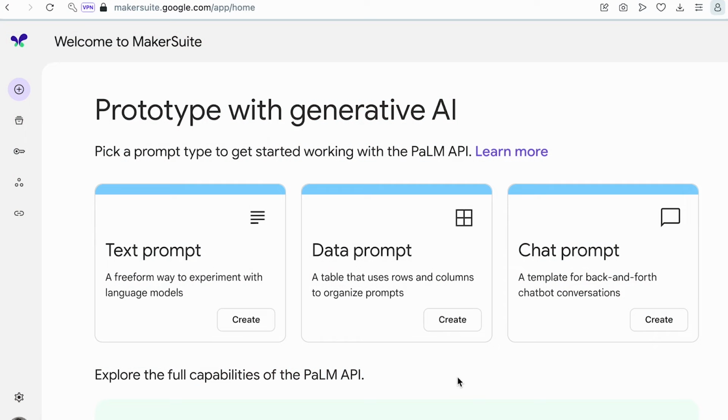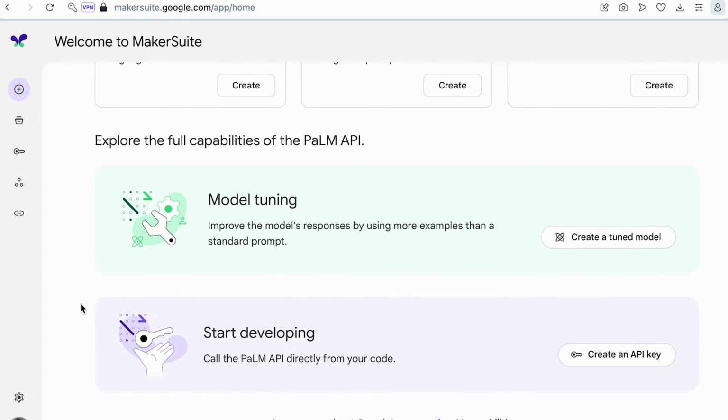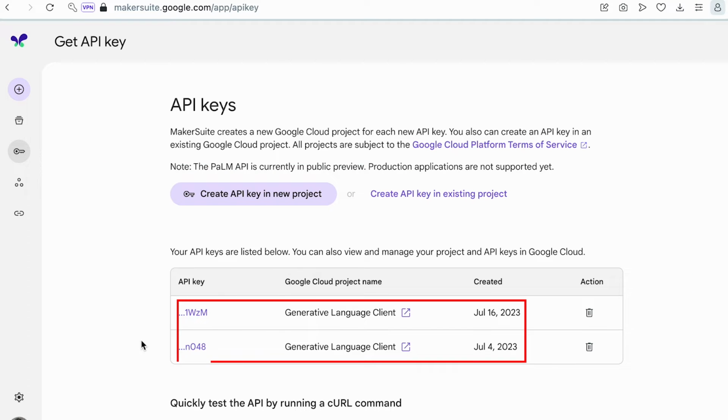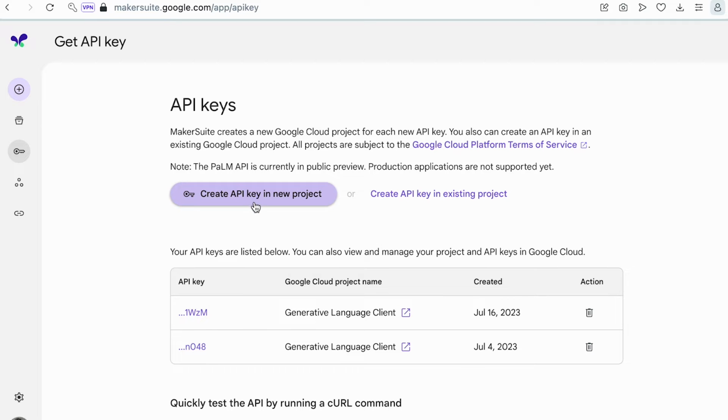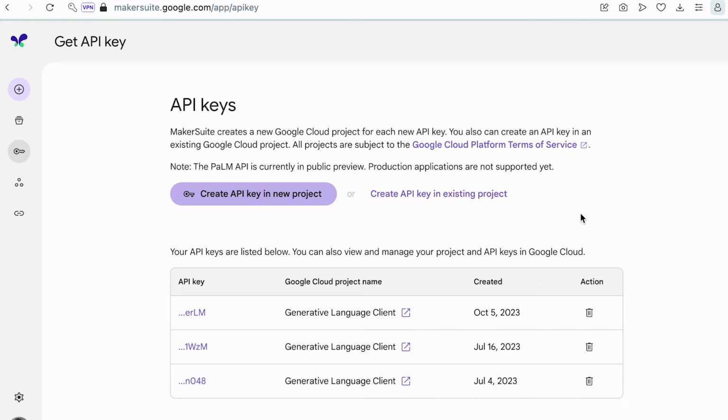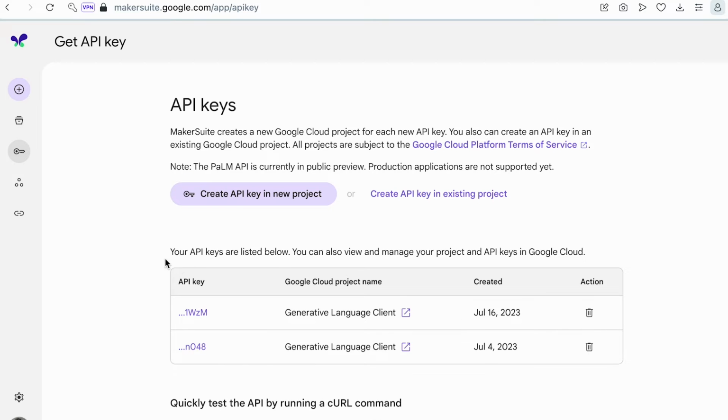Alright, first thing first, for getting access to the PaLM API, here's what you need to do. On the home screen itself, you go to this option to create an API key. Let me click on this. Thereafter, I have this bunch of API keys created previously. For creating a new one, just click on this button, Create API Key in a new project, and save the credentials. Remember, this is your personal information, not to be shared with anyone. I'm showing it to you for this demonstration, and right afterwards, I'm going to delete these keys. So watch out for that.